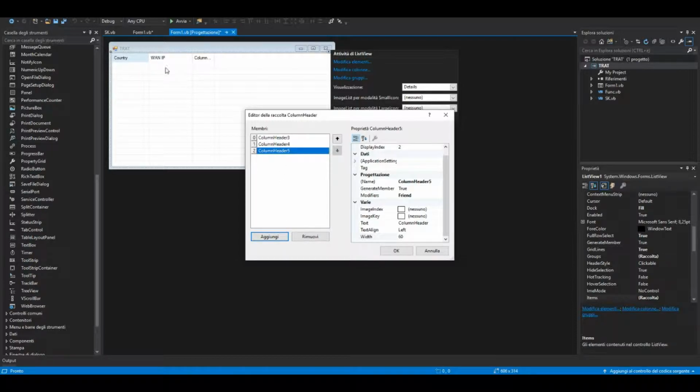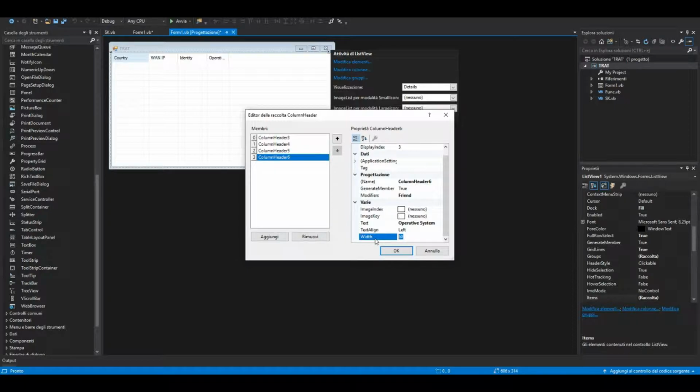So it's going through. Maybe one IP is a little too big, so let's say 80. Yep. The third one will be the identity. That is going to be the ID of our implant, so let's say always 80. Let's add the operating system.